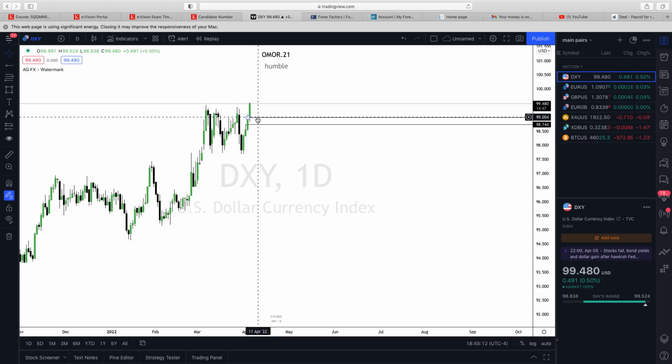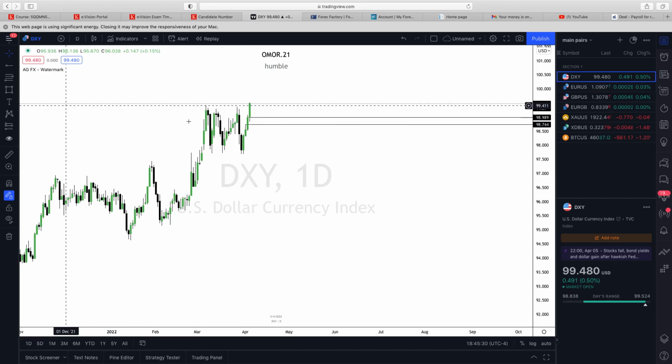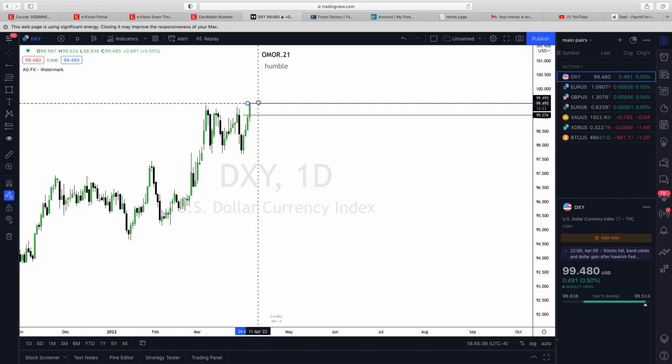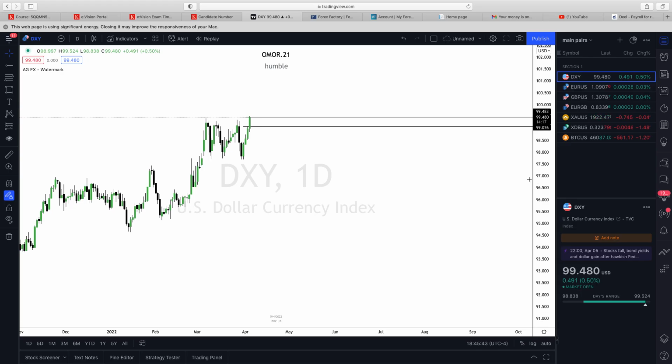And then what happened today? Today, we traded, made the low of the day within that candle's imbalance, and we traded higher. And what do we see today? The same thing happened. We now traded higher. So we want to see, if I just move this, now this is a new area of imbalance that needs to be rebalanced.